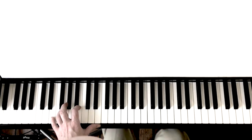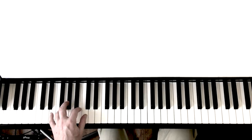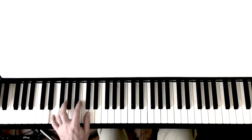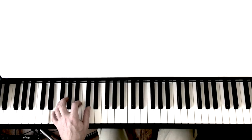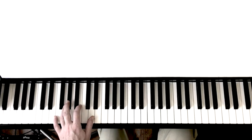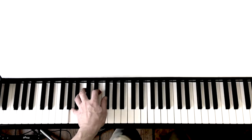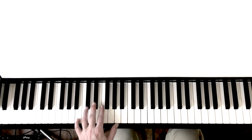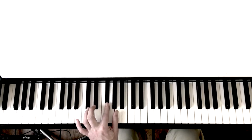Next one, good for medium blues. 1 and 2 and 3 and 4 and, and for A it's 1 and 2 and 3 and 4 and. For B natural, 1 and 2 and 3 and 4 and.